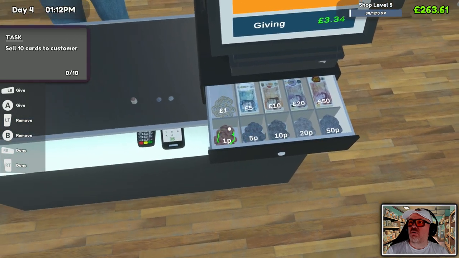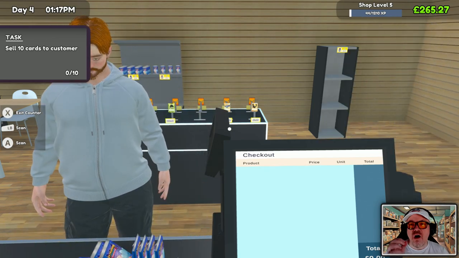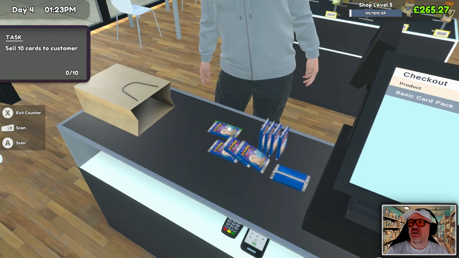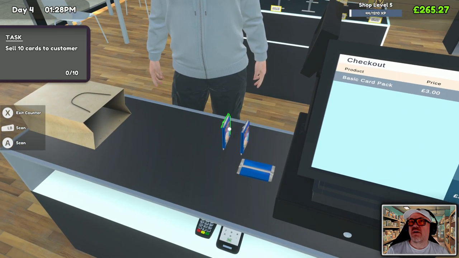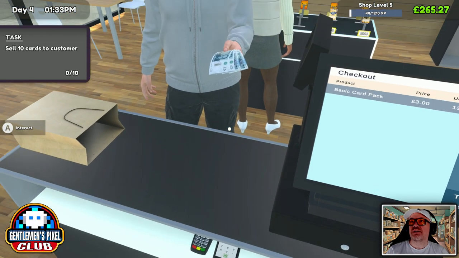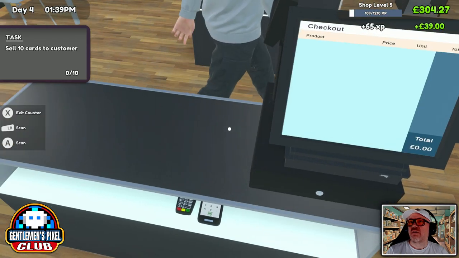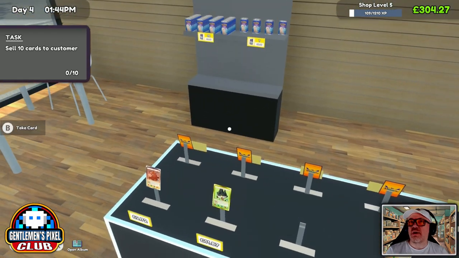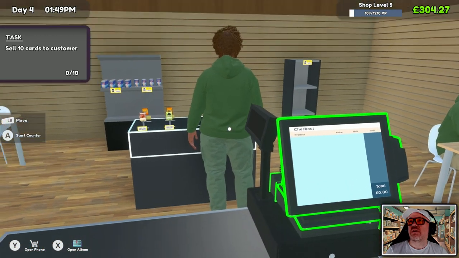334. I notice the 2p draw. We don't have 2p's. And you know in the UK we used to have half pennies as well. Oh, you don't get that much, do you? Sell 10 cards to a customer. Hang on, no, I've sold a card to a customer and that hasn't updated. Right, look, one card is missing. But the task, sell 10 cards to a customer, is clearly wrong. Maybe they've got to leave the shop.